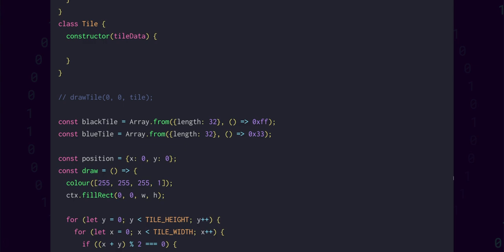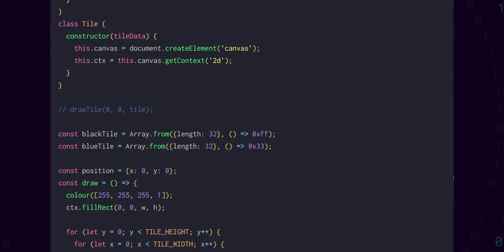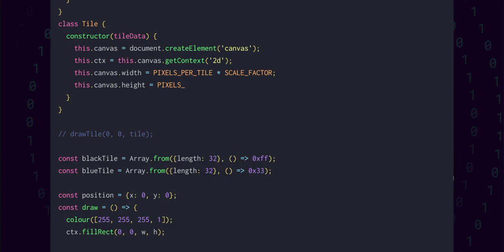Remember, this array just contains a sequence of 32 bytes that represent the color values for a single tile. In the constructor, we'll create and assign a canvas object using document.createElement. This is a free floating canvas, not connected to the DOM. We'll grab its context object and assign it to this, and then set the height and the width of the canvas to be the dimensions of a single tile.